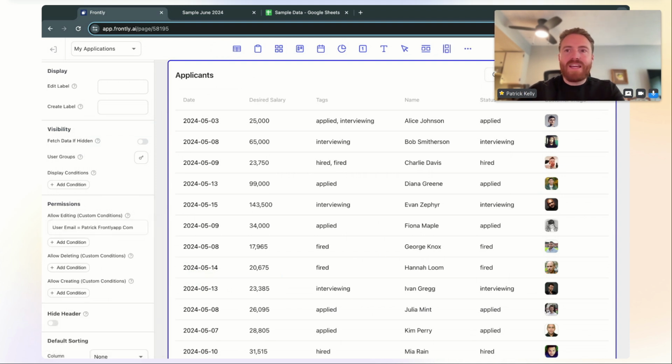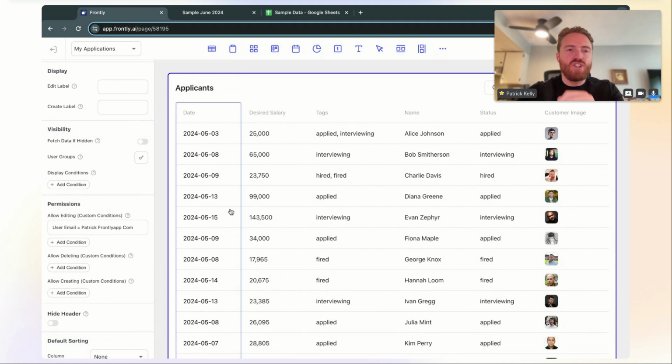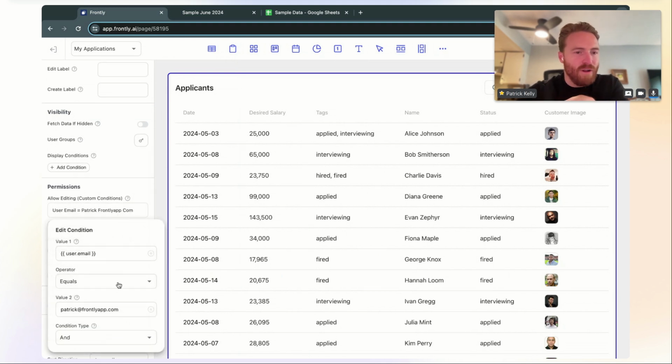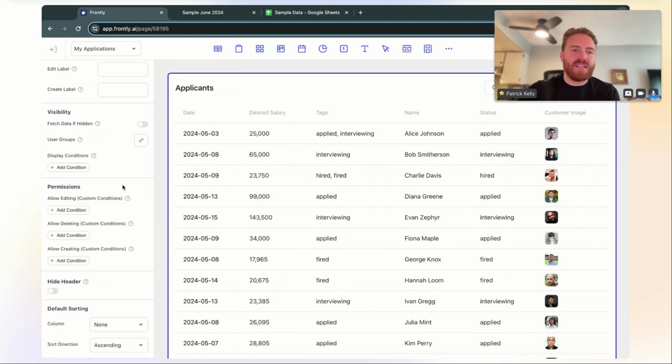So I'm going to hit save, and oops, I think I'm editing this on a page that I haven't really given myself access to. So maybe I won't bother showcasing that. But we definitely have documentation on variables and conditions and things like that. And so now you know that it is possible to set custom permissions for setups like this, where you want different users to access different things.